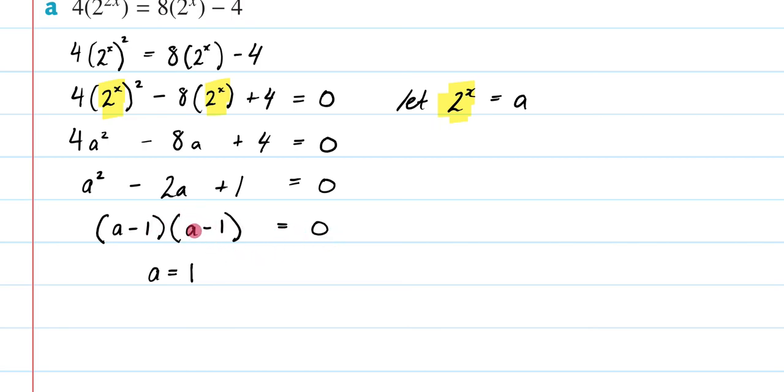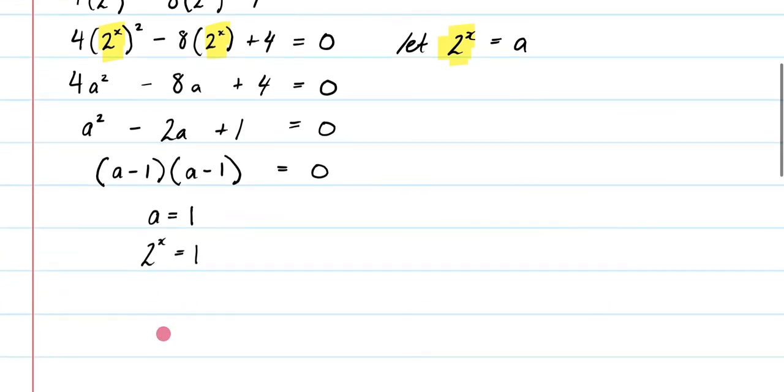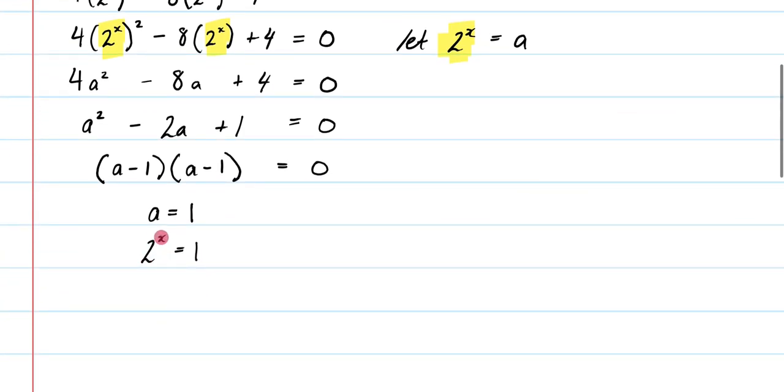Same thing would hold over here. So just like we've always done, you set one of these equal to 0 to find out what your unknown is. So a equals 1. Now remember, we're told up here that 2 to the x equals a. So if a equals 1, I could write this as 2 to the x equals 1. Now, in order for that to be true, this indice is going to have to be 0 because that's the only way I can get a 1. So therefore, x is going to be equal to 0.